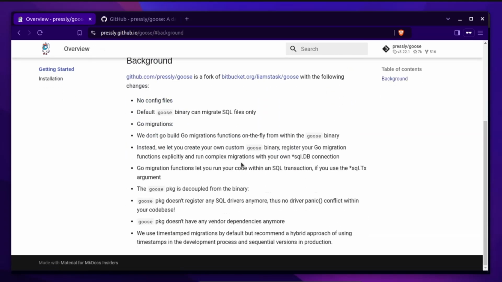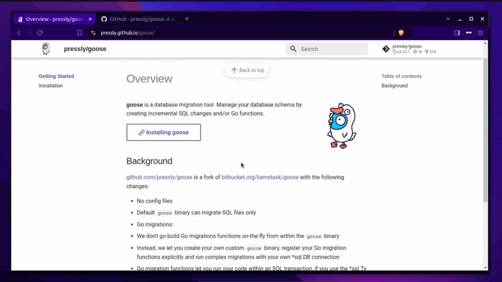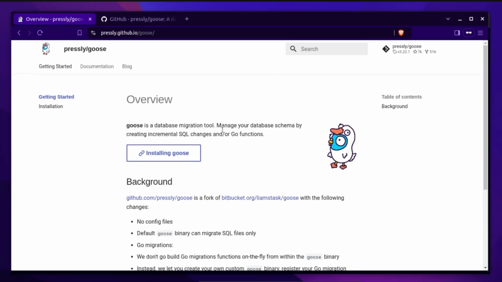So let's say you have a database, and as a developer you will never have a time where you have a fixed set of tables and fixed set of columns. There will always be a change in some table or columns.